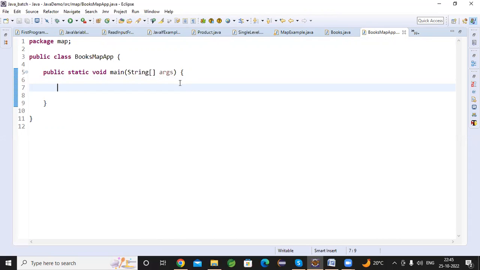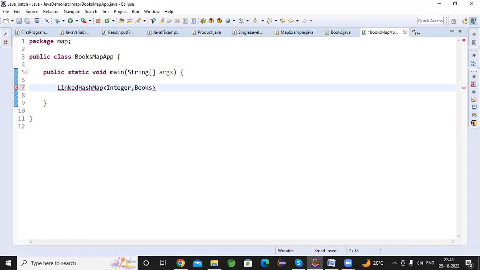So in which way do you want to get the values? My requirement is I want to get all the values in insertion order, the same order in which I keep adding them. So I'm going to use LinkedHashMap. My sequence order is the key, which is an Integer, and my value is Books.